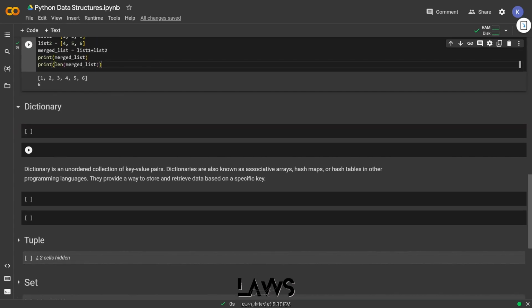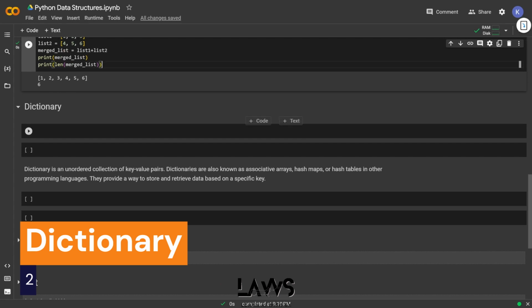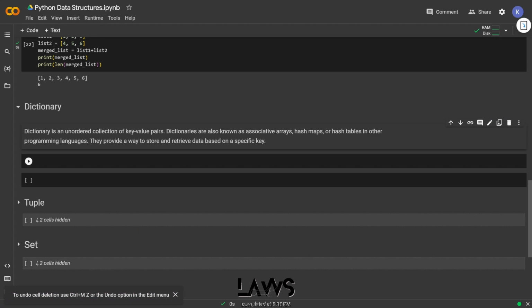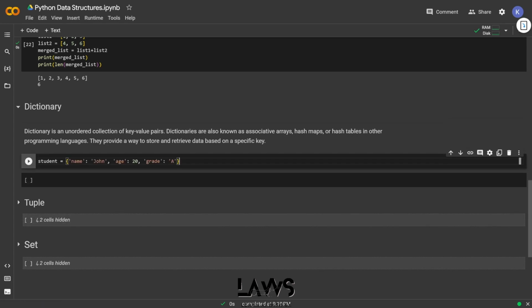The next one, dictionary. So what is a dictionary? Deleting the empty cells. A dictionary is an unordered collection of key value pairs. So you can see some examples. By seeing this example, you will be able to understand. We have a key, we have a value for the key. Again, we have age as key and value as 20. Likewise, a dictionary is a collection of key value pairs. A dictionary doesn't allow us to create duplicate key names.